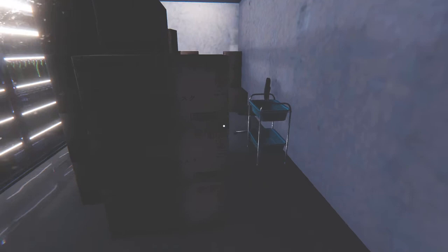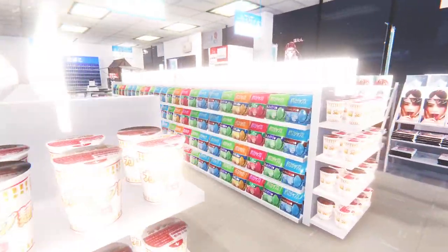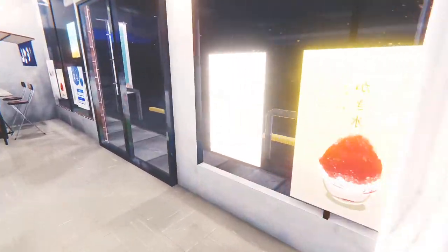And of course, we're not going to pick up the trash, by the way. That would make way too much sense for us as an employee. But I do wish they would randomize where some of these things were. Because, you know, they don't. And we got a full day just to lounge around and wait to see what happens.